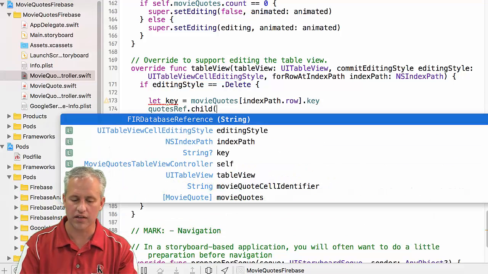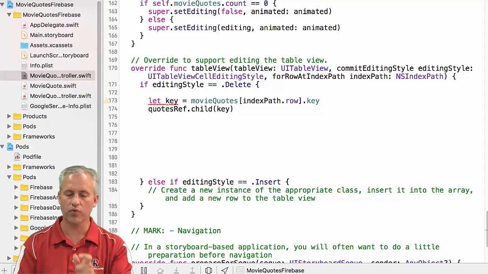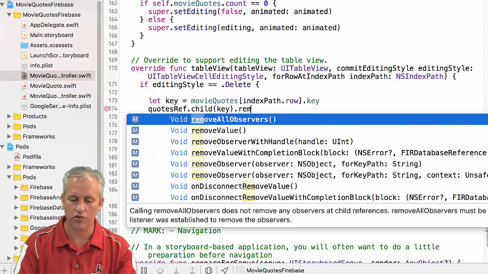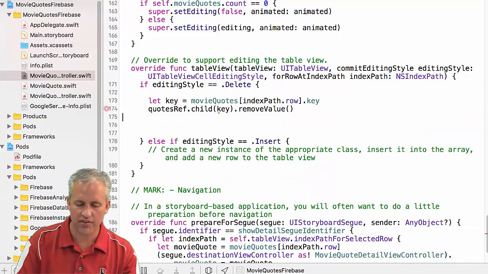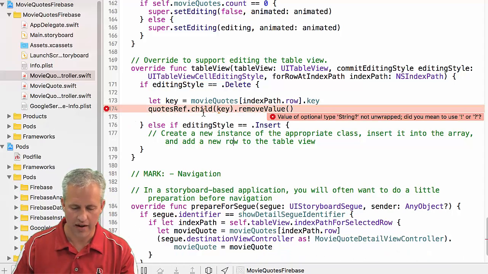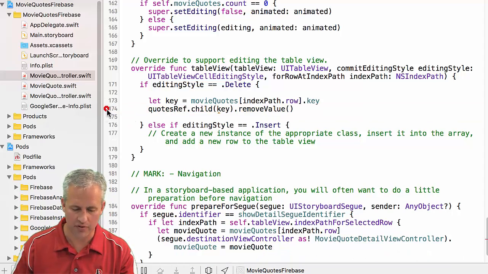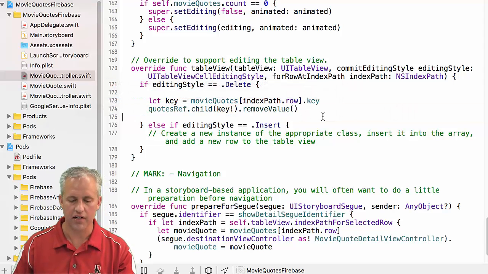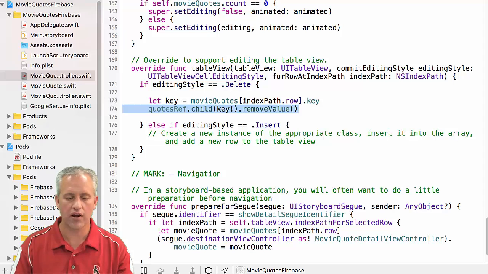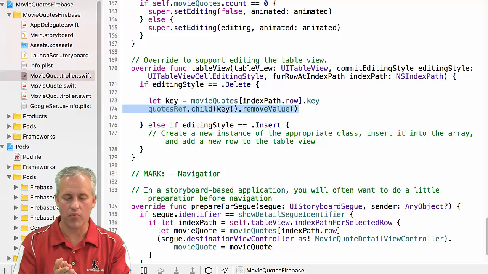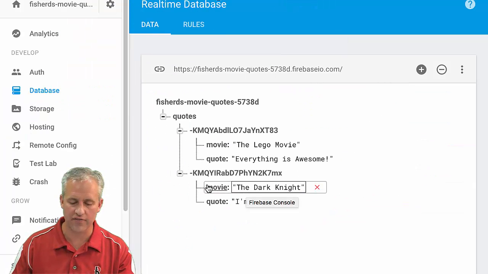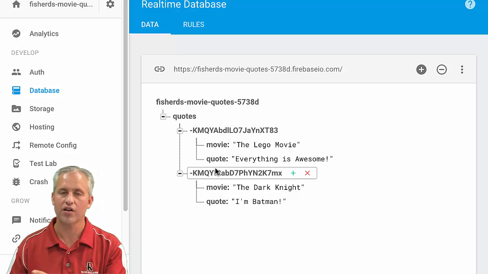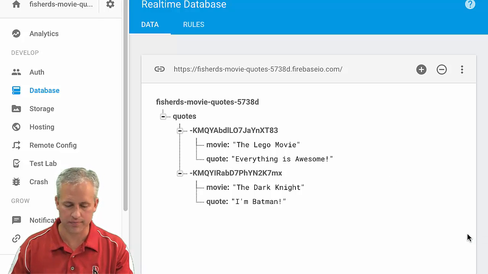Then what I need to do with it is delete something, right? So the thing I want to delete is the MovieQuote with this key, and what I want to do to delete it is I just say remove the value. And remember, this is how Firebase works. And of course it's complaining about key being an optional, which is fine. Compiler, just fix it, right? So I say quotesRef child who has that key, remove the value. So interestingly enough, what it's really doing is just taking the values, like this quote in this movie, and blowing it away. It's actually leaving this key alone because Firebase will clean it up for us, right?